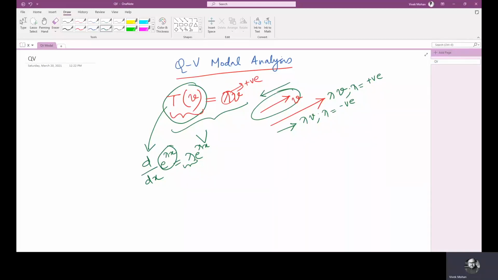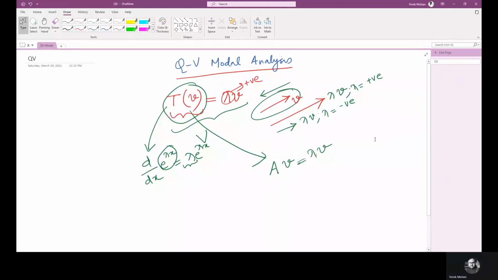Again, some scaling up or scaling down has happened by a scalar factor lambda. Alternatively, the linear transformation could take the form of an n by n matrix pre-multiplied to the vector. So T of V can be of this form also, A into V, where A is an n by n matrix. In that case, the eigenvectors are n by 1 vectors. And if the linear transformation is expressed in the form of an n by n matrix A, then the eigenvalue equation can be written as AV equals lambda V, which we have seen in the form of AX equals lambda X in our lecture 1.